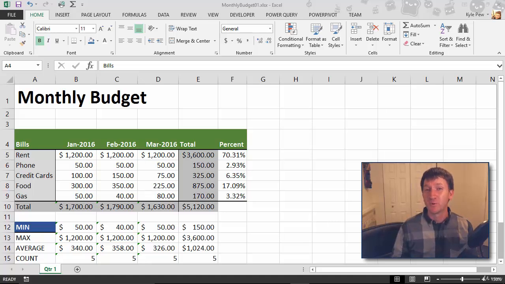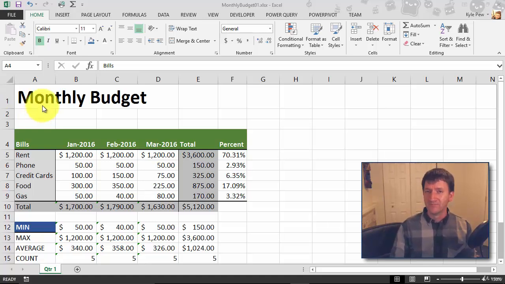So this document has really come a long way since we started building it. It used to just be a blob of numbers out there, just black text floating inside this Excel worksheet. We've really started to spice it up with colors and borders and background colors, formatting this document. Now, I want to take this a step further.